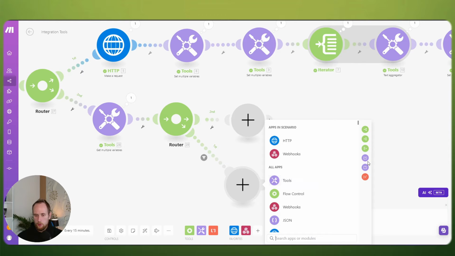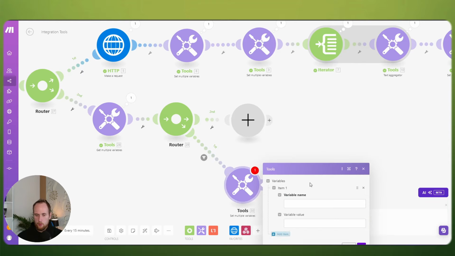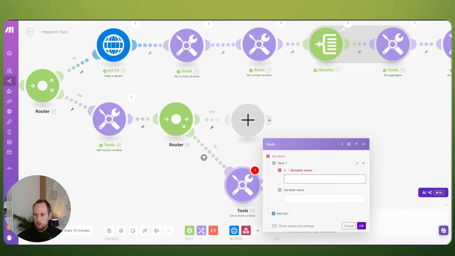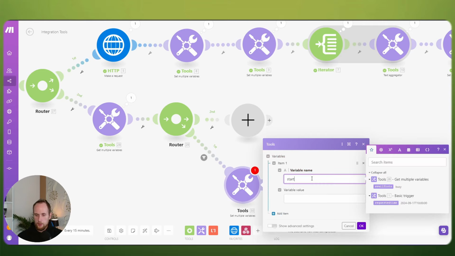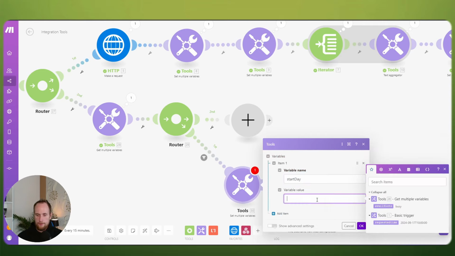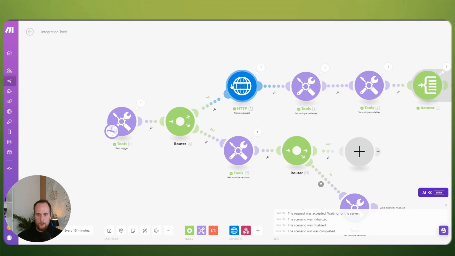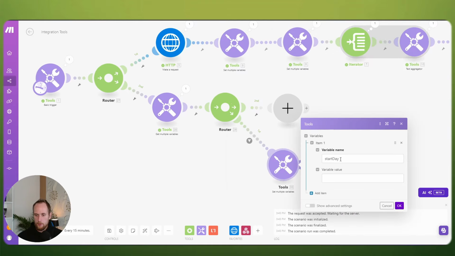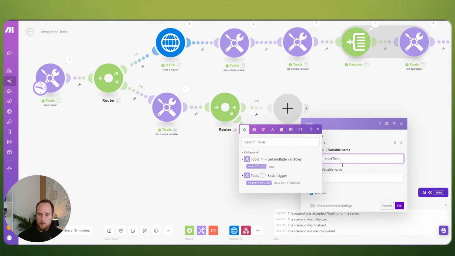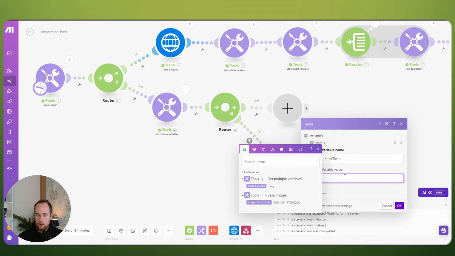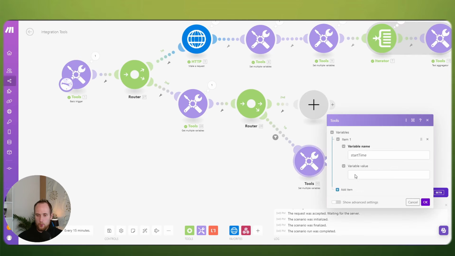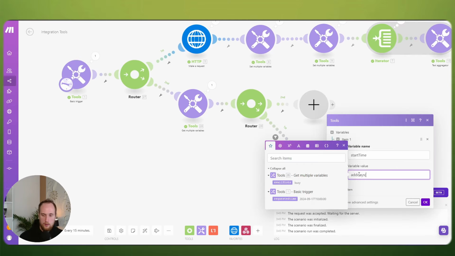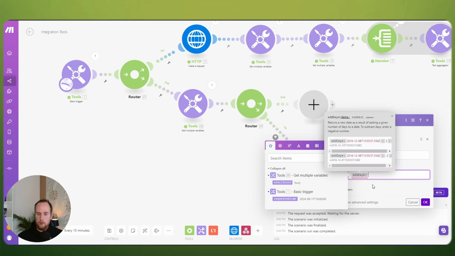Then what I wanted to do is set another variable, and I might call this one start day, because I'm thinking of putting it into here, start time. Okay, let's call it start time. Start time, and then we want to add one day onto that.